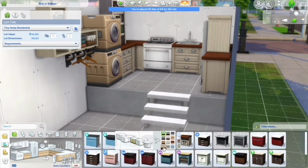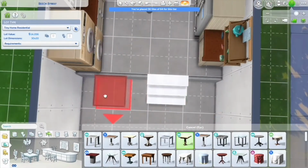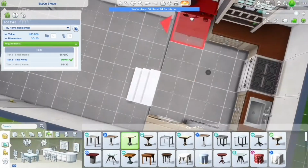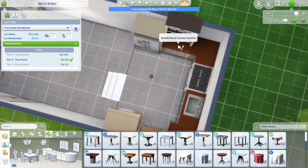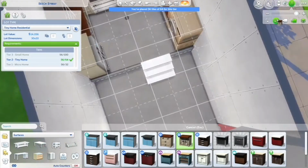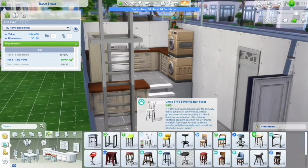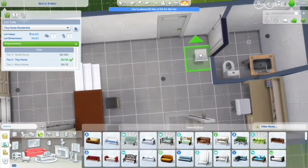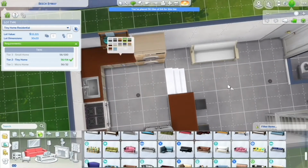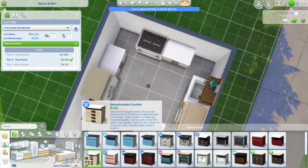And then in this area between the stairs and the wall, it would not let me put anything, and I don't know why, because it would let me put it on the other side of the stairs, just not on that one. So I had to cheat it to allow me to do that. And then I put in a little bar seating area there so that they would have some dining space in this house. I don't understand why it wouldn't let me put it there, because it would let me put it further out closer to the ladder, so it wasn't the ladder, and there wasn't anything hanging over the wall stopping it. Thumbs up for The Sims 4 not making any sense sometimes.